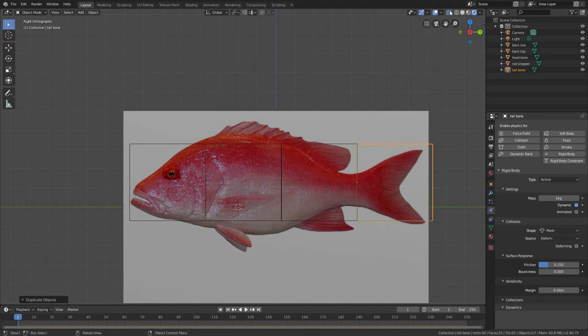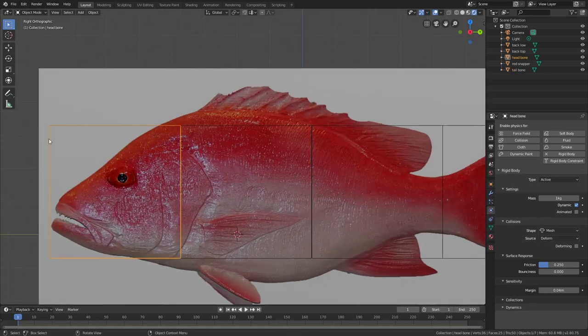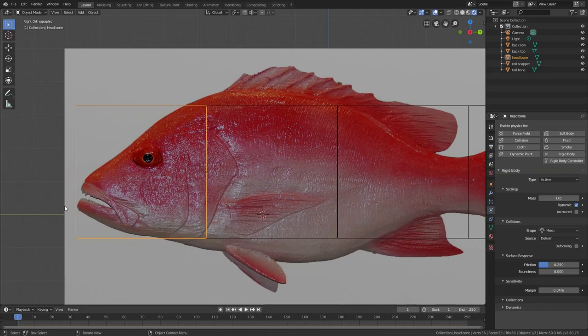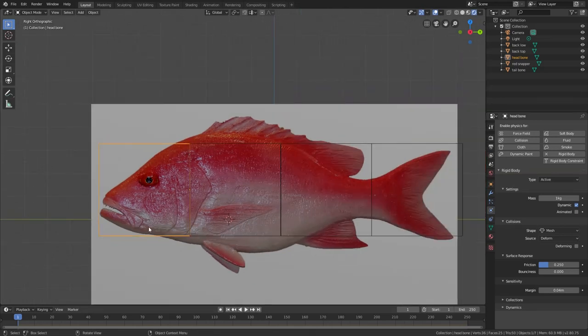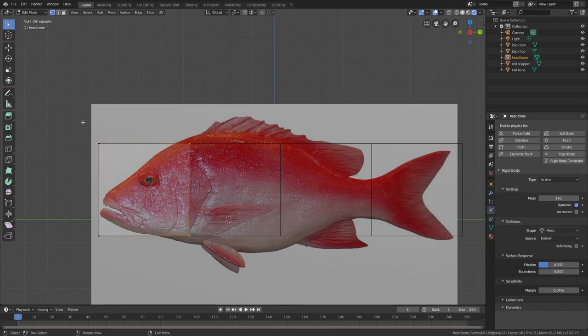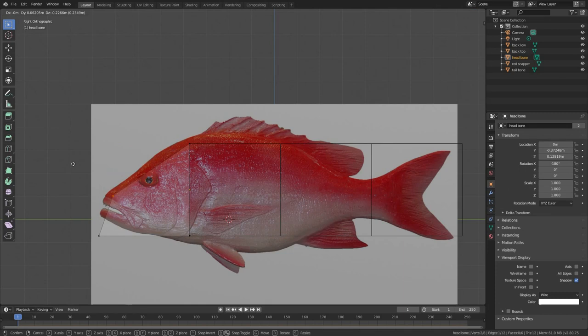And now what I'm going to do is press this head bone here. And I also want to get the head bone inside the border of this ghastly fish picture. I could enter edit mode and press 1 and select it and try to move, but now I can't select through my object. I'm going to press this X-ray button so that when I click and drag, I can G, and it selects through that object. Thanks to the benefit of being able to grab through. It's as though I'm using X-ray vision.